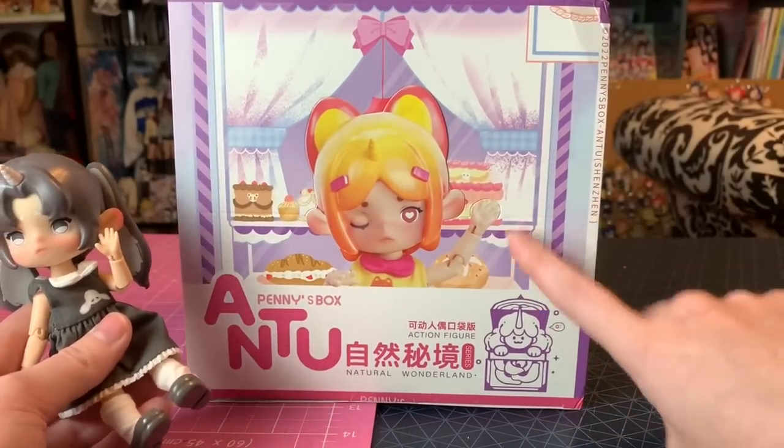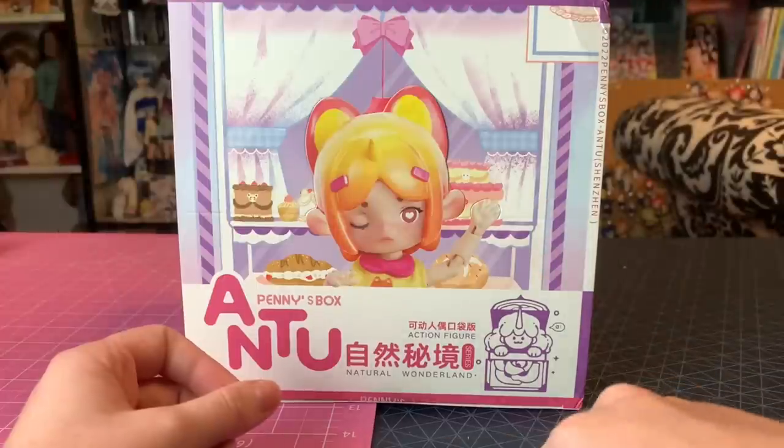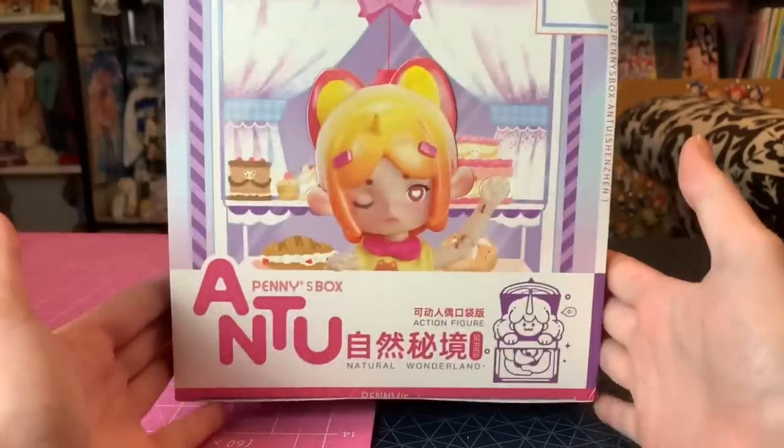Kika Goods is a distributor that easily distributes these to the US. I did not purchase this one — it was sent to me so I could review it for you guys. I'm not being paid for this review, and I do have a discount code. I'm not going to profit off of that code — it's just so they can decide if they want to send me more products in the future.